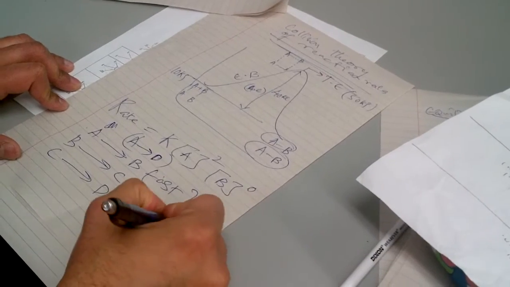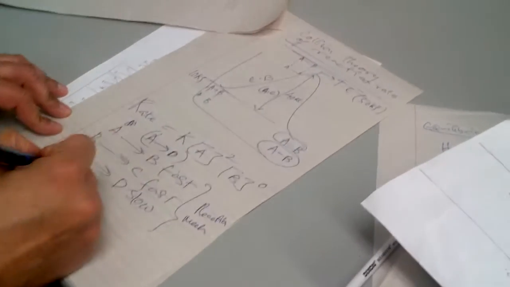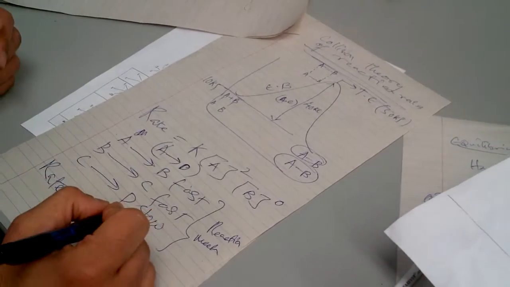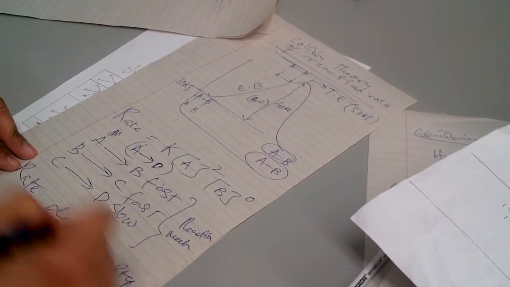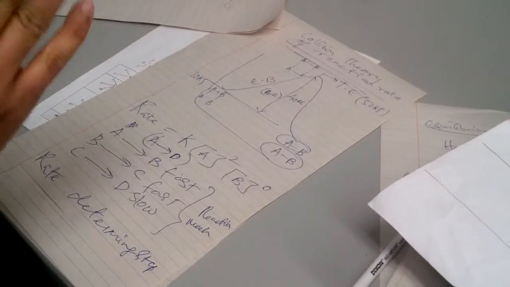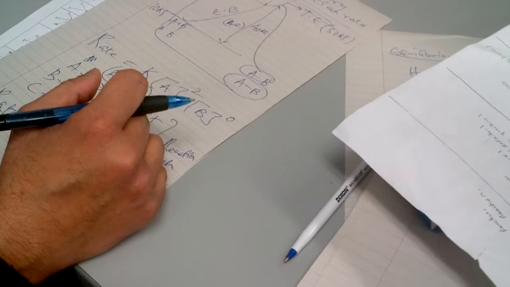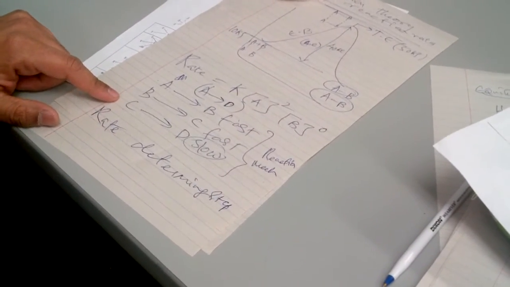So what is the rate determining step in all this? The slow one. Very good. Remember, rate determining step. Always in any kind of reaction, which one is the rate determining step? It's the slow one that decides when the product will be ready. I told you, in a project, the slow person decides when you are handing in, not the fast ones. They cannot decide. So C to D is the slow step. This one is what you call the rate determining step.